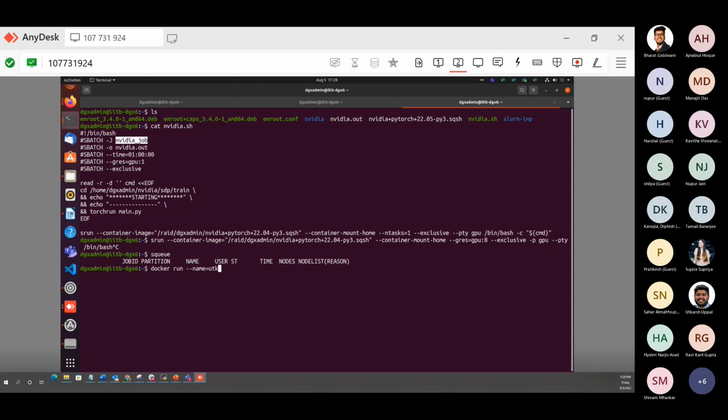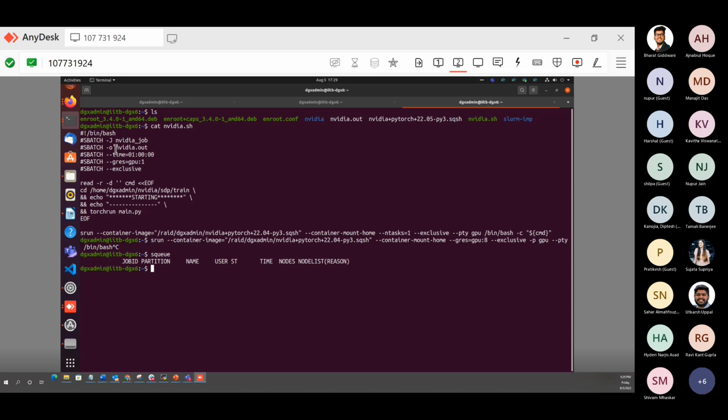Otherwise, what will happen? You will not be able to figure out what container is run by which user. So it is always recommended to add the hyphen name flag in your Docker run. And the same way with srun, you can mention the job name. A user will automatically come; you don't need to specify. You can provide output.